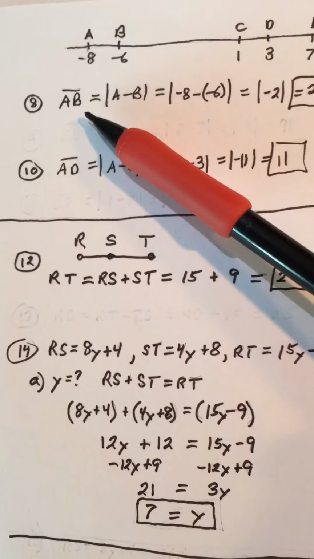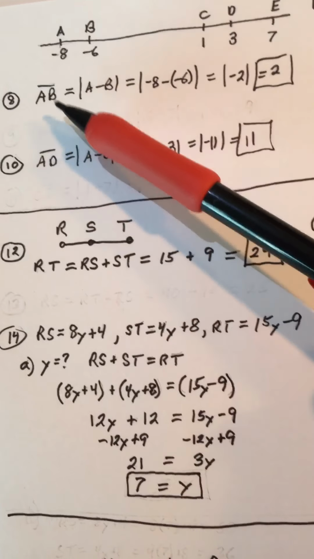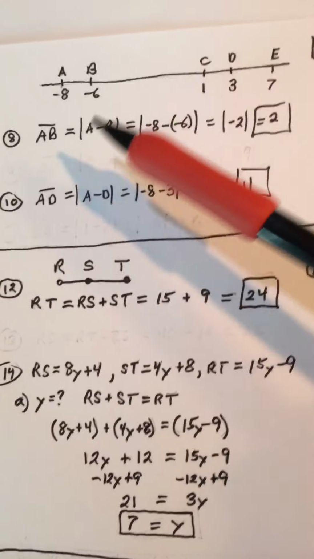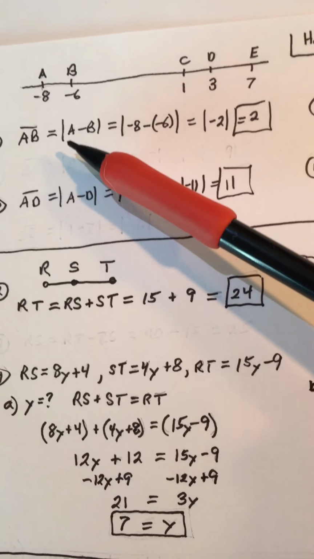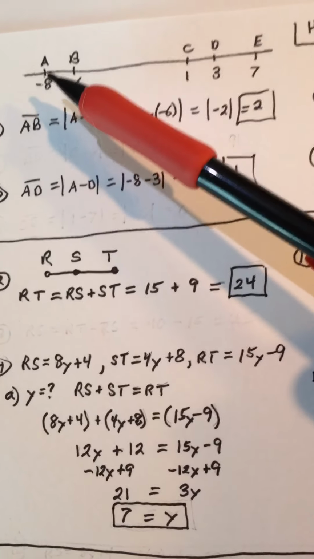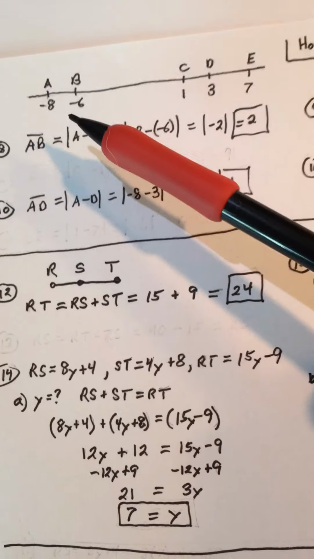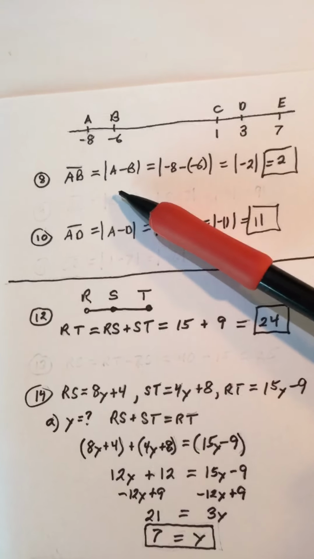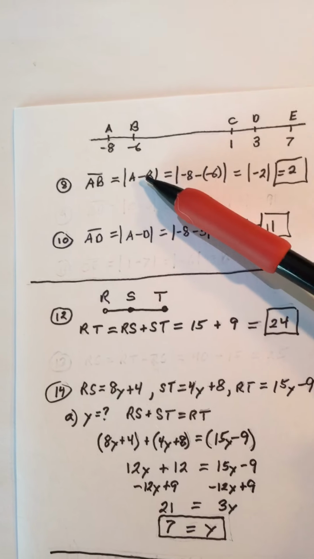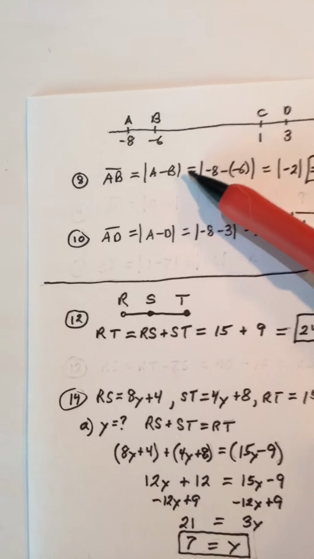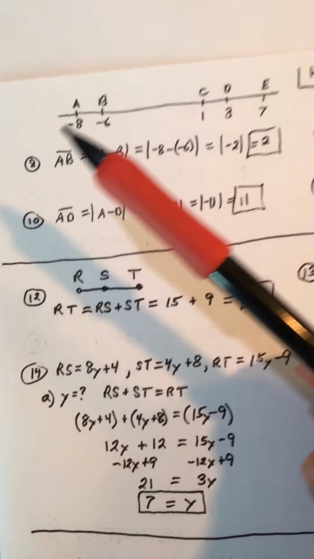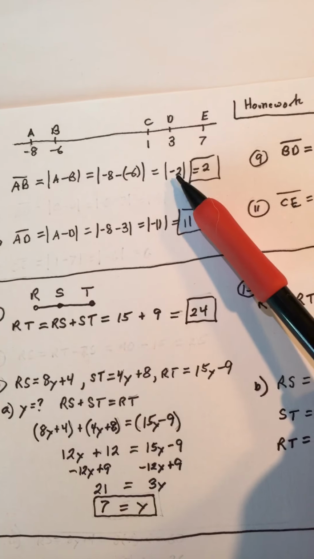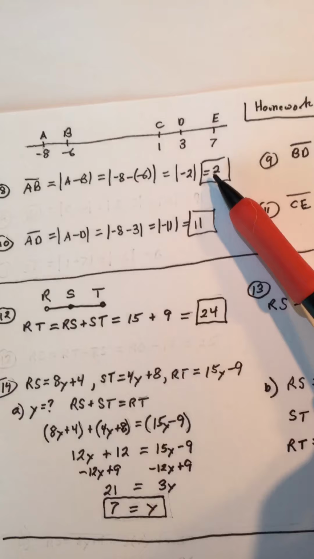Now, a line segment is just the distance between the values of those 2 points. So the line segment AB can be written as having the distance, the absolute value of A minus B. Absolute value, if you remember, means that I take that difference, and then if it's a negative or a positive, I just use the positive value. So any negatives are taken away. So for this first case, we have A minus B, so it's -8 minus a -6, which is a -2. The absolute value of -2 is 2.